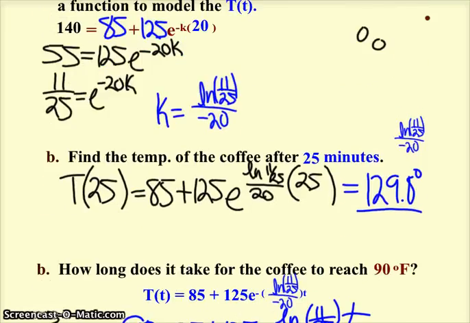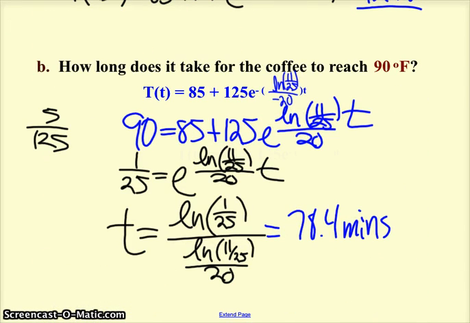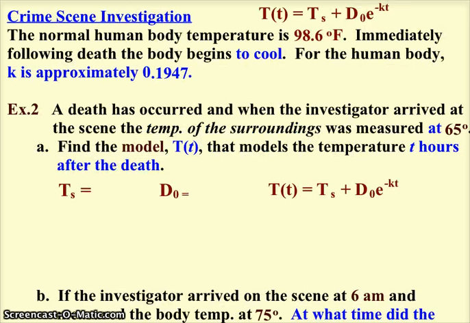So that's Newton's law of cooling. Now, cooling liquids is an okay way to get you guys started. You get to see all the calculations and do all this stuff. But I think my favorite problem is something like this one that's a little bit more applied. So crime scene investigation. And the body has its own k. Your body has a standard temperature, 98.6 degrees. And this problem is actually about the death.